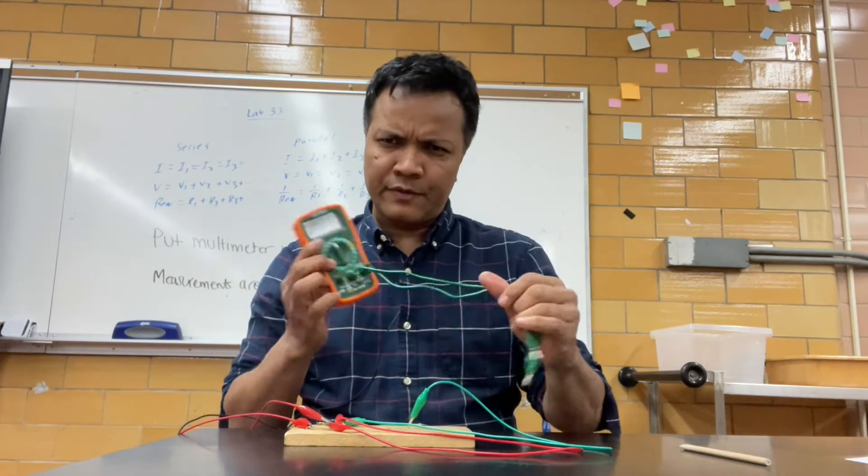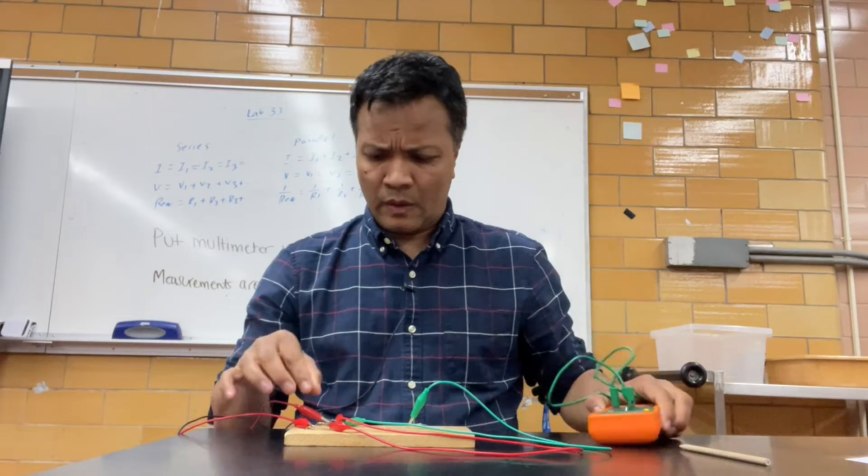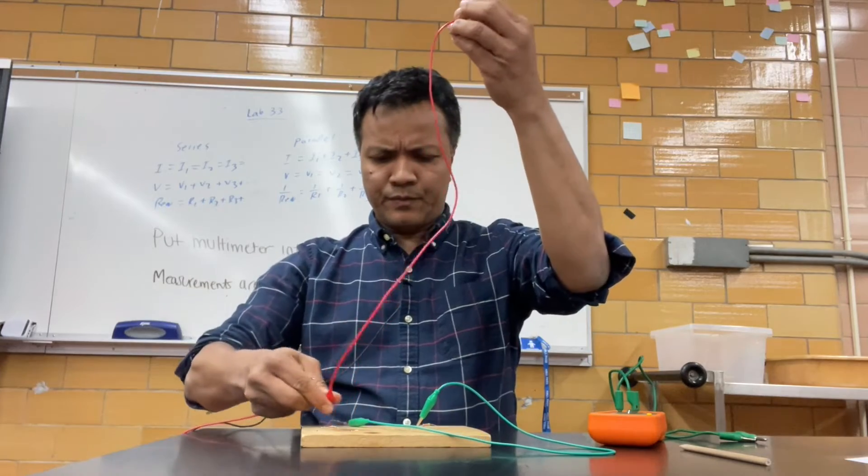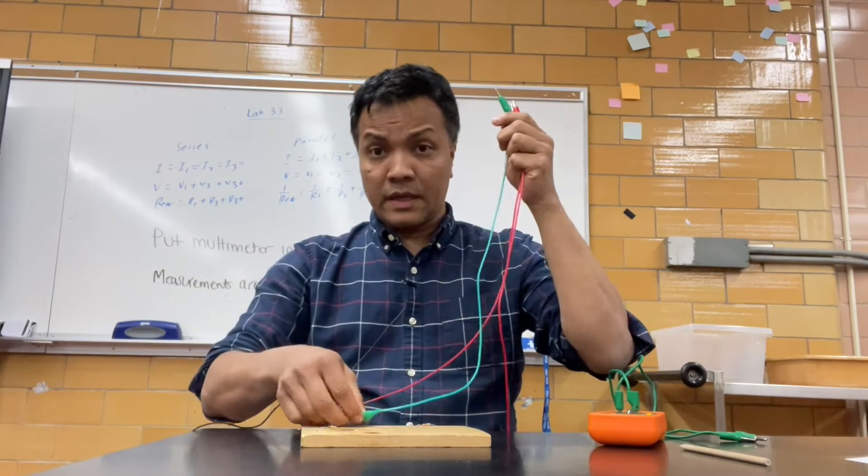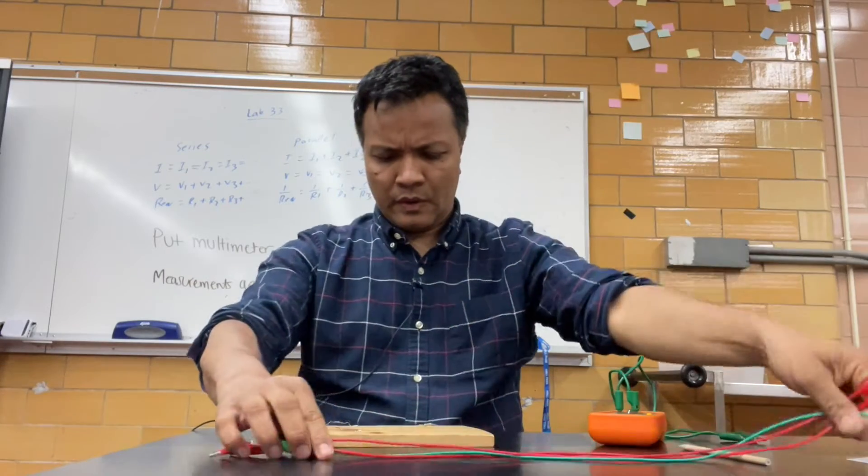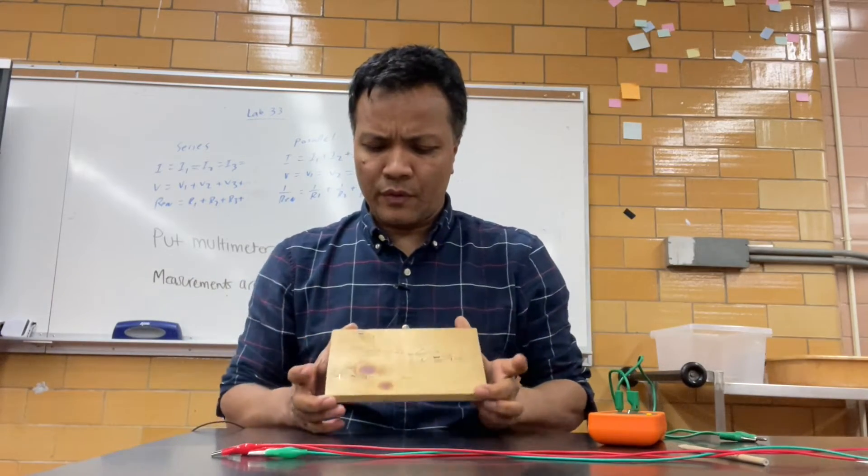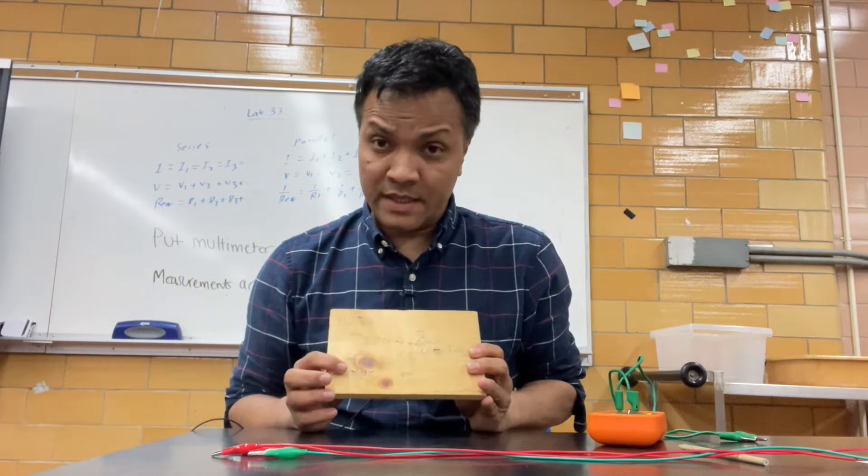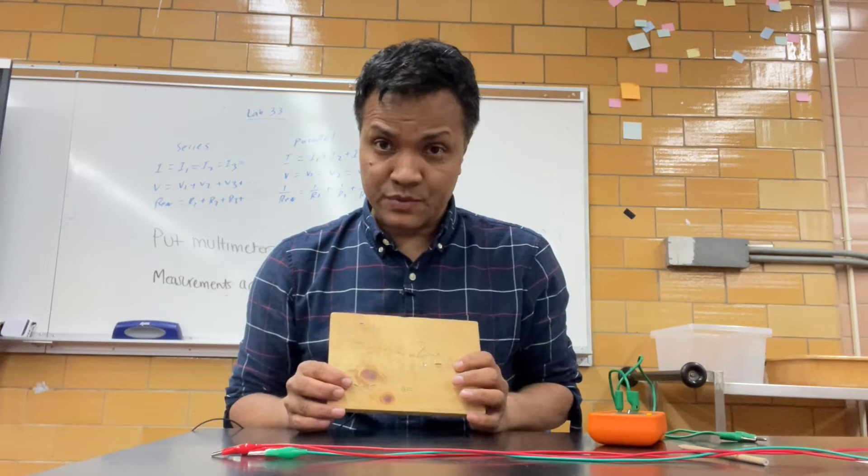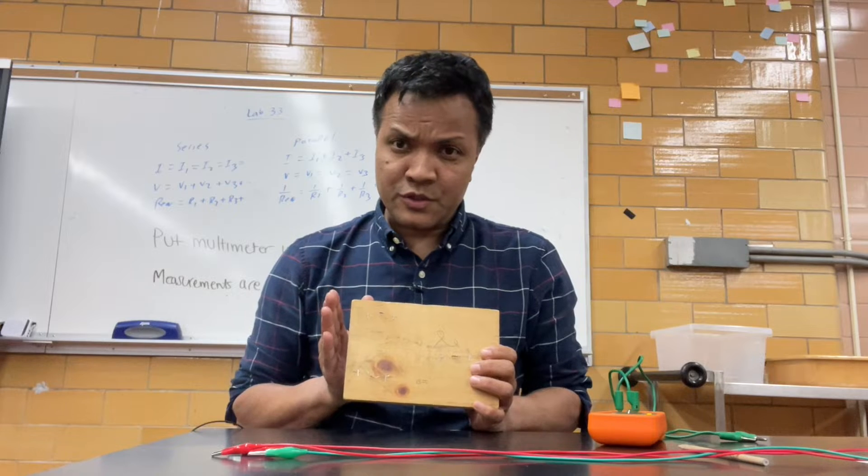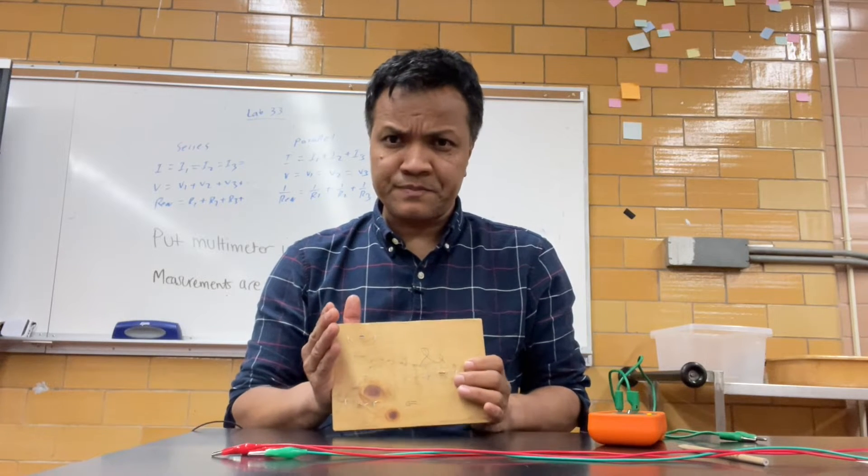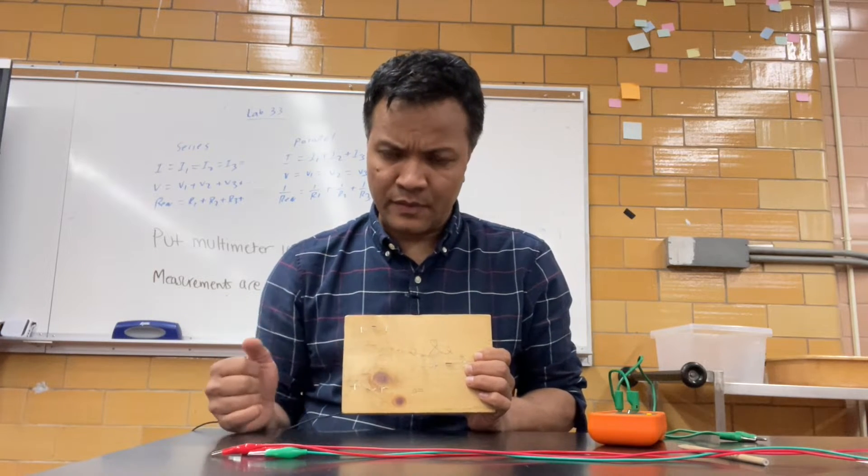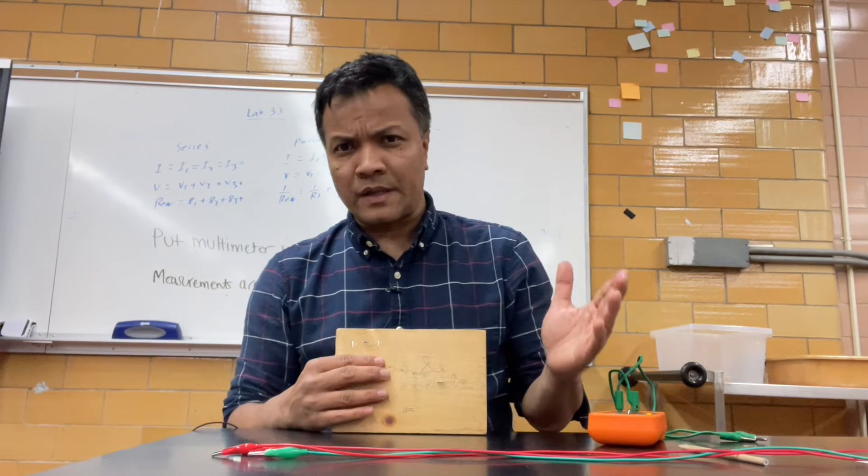In this lab I have an ammeter, I have one, two, and three alligator clips, and most importantly I have three resistors: 300 ohms, 145 ohms, and 180 ohms. I'm going to first demonstrate how to add resistors when they are in series circuit, when they are in parallel circuit, and finally when they are in complex circuit.